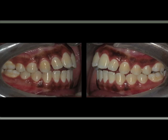So I will show you a couple of cases like this one here, where we need to coordinate the arches. It is a unilateral crossbite in an adult that couldn't be corrected surgically, so we camouflage, we coordinate the arches to basically camouflage the transverse dimension and be able to have the upper arch overlap the lower arch. And you can see an open bite, so on this view you can see that the occlusal planes, upper and lower, are not parallel, they are divergent.